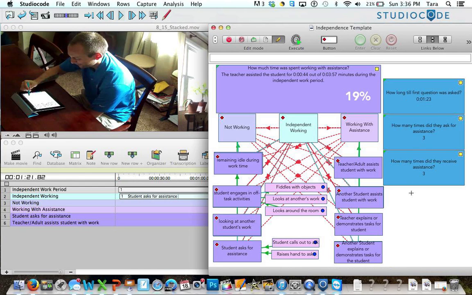And then over here, you can see that this was just one-on-one with Ryan pretending to be the student. So he asked for help 3 times, and I came and gave him help 3 times. I think ideally we'd like to see these numbers being the same.